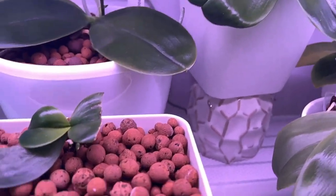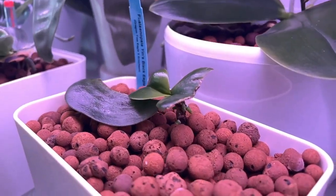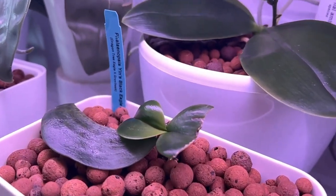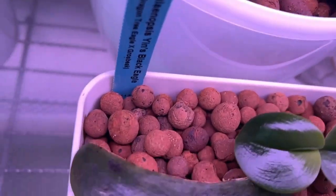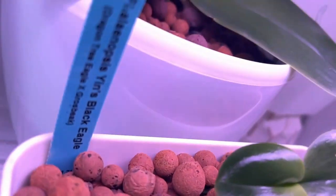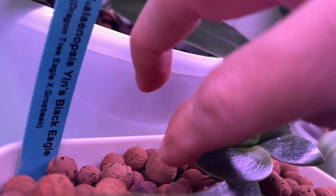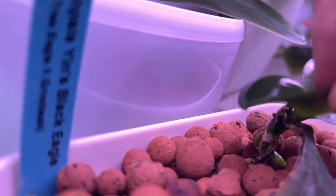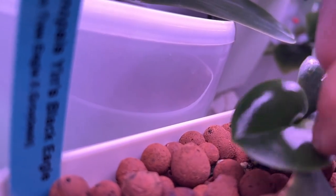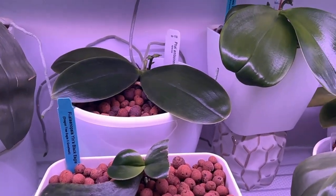Let me move this one out of the way. Look at that. We have some beautiful, beautiful roots coming down, and I think she may have a keiki coming. I'm so sorry for all the shaking, but I'm trying to do this on it. Yeah, I think that might be a keiki right there. So that is actually good. So she's growing a leaf, roots, and a possible keiki.